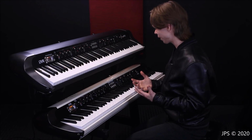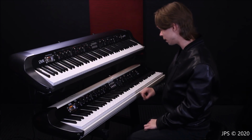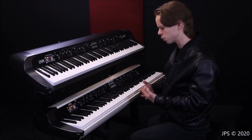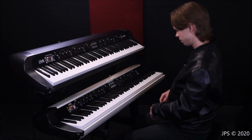That is so much fun, and I just love that sound so much. The second version, B4B on the SV-2, is a pizzicato string sound mixed with a glockenspiel, mixed with the slow strings that you also don't have on the SV-1.